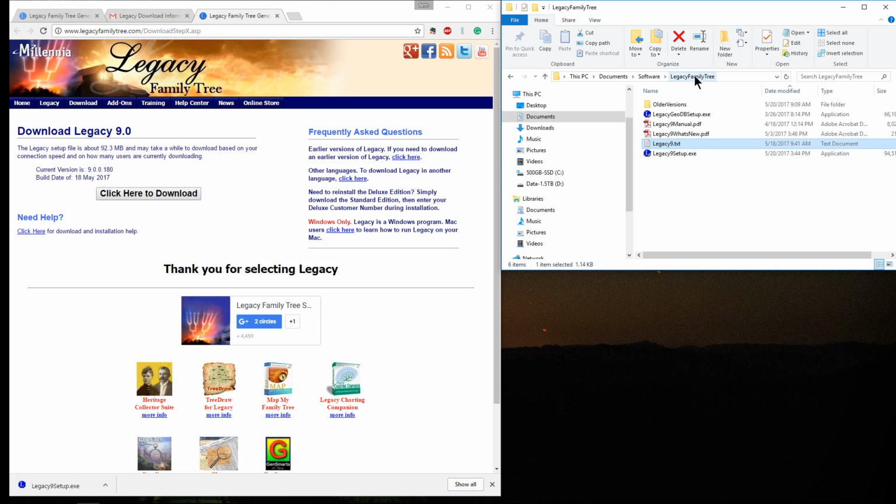Make sure that the software licensing agreement for a particular piece of software allows you to install on a second computer, though. By purchasing the deluxe version of Legacy Family Tree, I'm permitted to install the software on all of my personal home computers. There's a reference to the licensing agreement in the notes below this video. This will also be useful if I get a new computer and I want to install my software there.